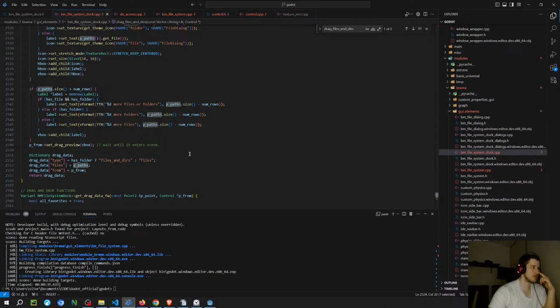It's not moving. So it should be in the try move item function or in the move operation, whatever. So I think the issue is both in that function and in the file system. There are two issues with the file system. One is that it's not updating properly, and the other one is something to do with these other two functions.